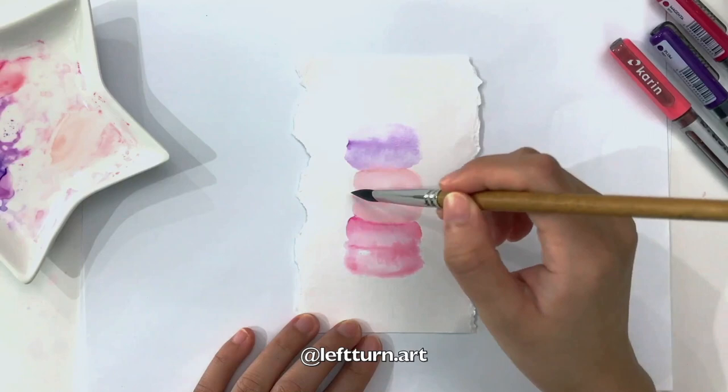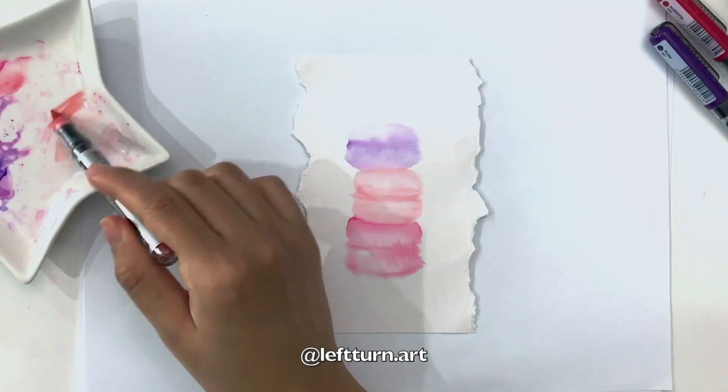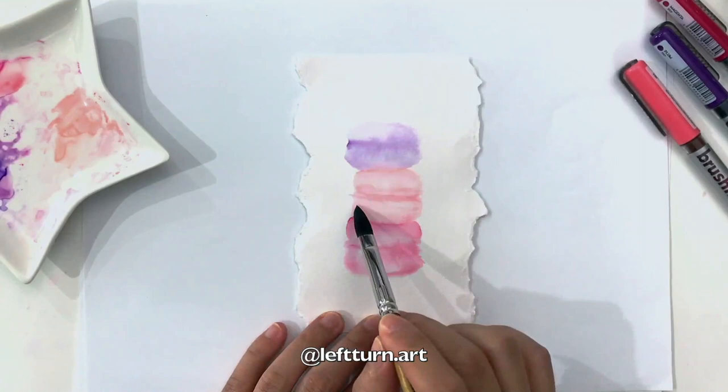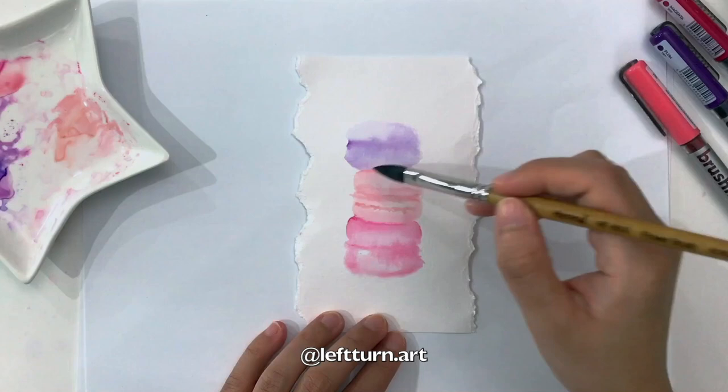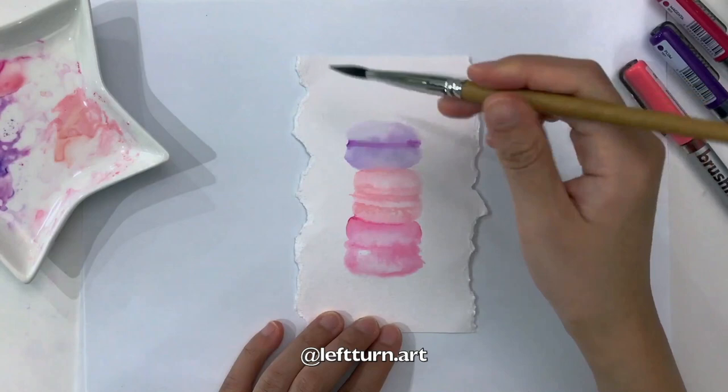Now that the other macarons are dried, it is time to add more details. At the overlapping areas, you need to make the line darker to indicate the shadow. Remember, center part of the macaron is the cream, so you can emphasize it by using a more solid color.